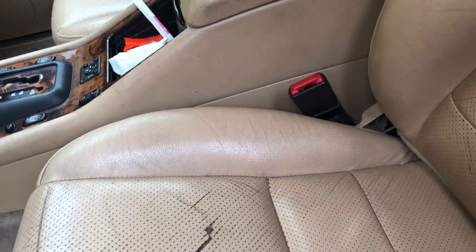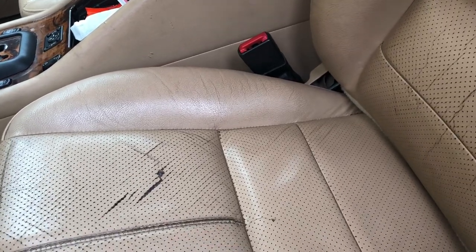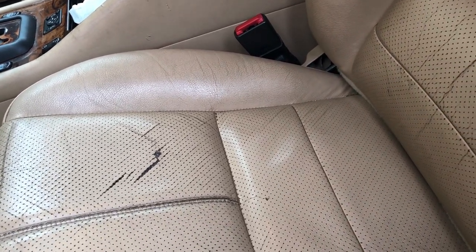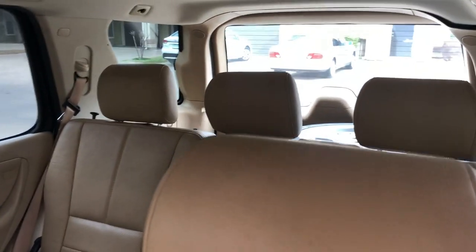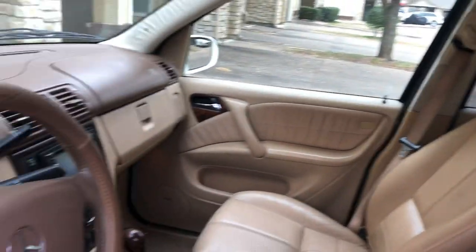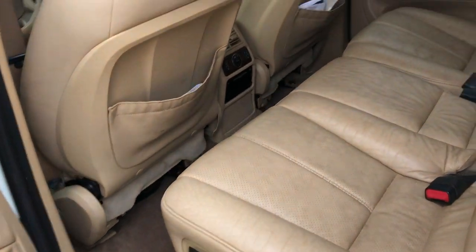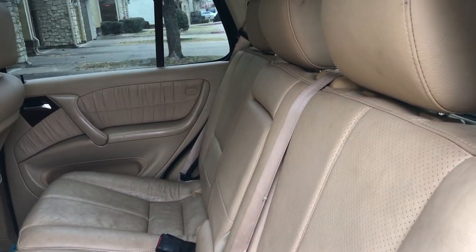I do want to get another little, okay, we have some cracks right here. These little seats are easy to find on eBay, so I'm going to go ahead and order another one of those. Sure, she looks a little better, okay? But these cars, for some reason, a lot of people don't like them. I love them because they just last forever. They'll get you wherever you want to go. Full-time four-wheel drive. And lots of room. Okay?